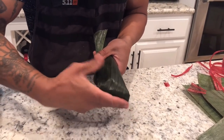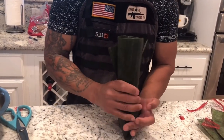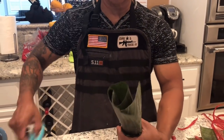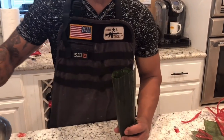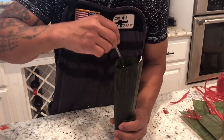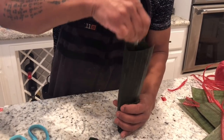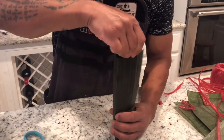Okay. Go ahead and fold one side. If the banana leaves are too long, go ahead and cut out some. Use your teaspoon to press it in, or press it down. Okay. Press it down.